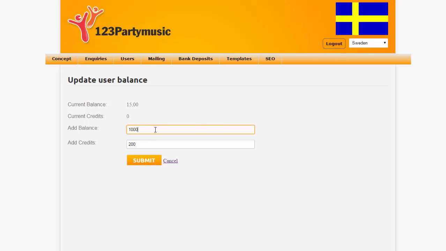So let's say I have a deal with somebody that when they pay in 1,000 krona, I give them 20% on top of it. Then I wouldn't be able to just put in 1,200 here, because then the receipt is 1,200 and we only got 1,000 in money. So I cannot make a receipt of 1,200 when I only got 1,000 in money. I need to make a receipt of 1,000 and then in a separate field add the 200. That's why we have balance and credits.